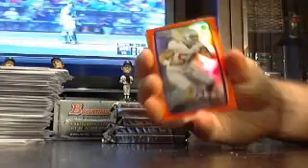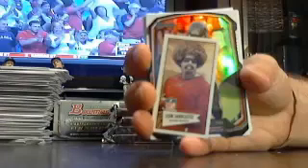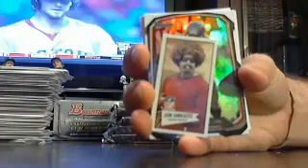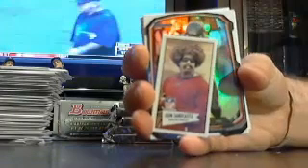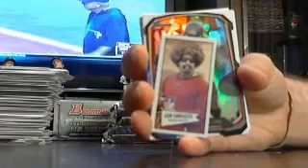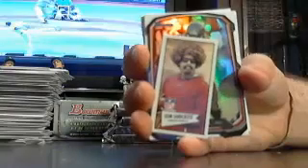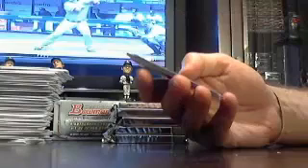Got a Raven, John Simon, excuse me, out of 199. Uh-oh, everybody's favorite mini SP going to the Kansas City Chiefs, Leon Sandcastle. Our first Leon Sandcastle. And a Doug Martin for the Bucks.